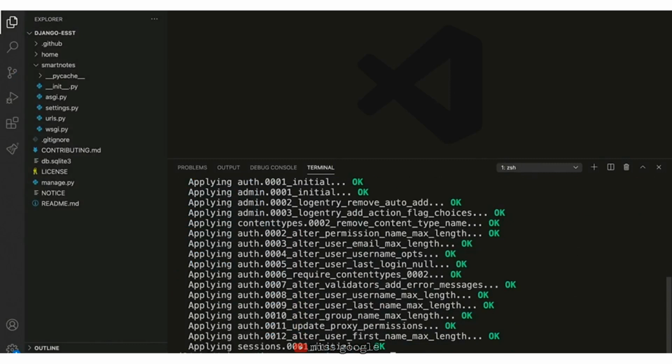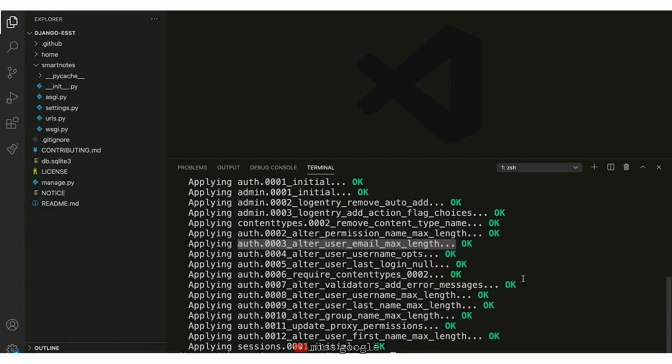Okay. You can see here that the changes made are all regarding the admin and the auth apps. We don't see these apps because they come from Django by default, but they are there and they're ready to be used. You shouldn't worry too much about migrations now. We'll learn a lot about them in future classes.